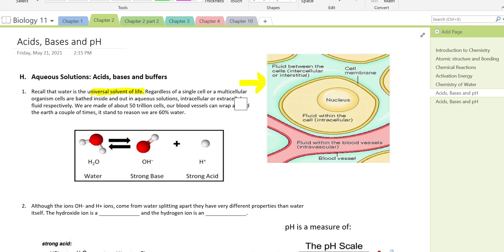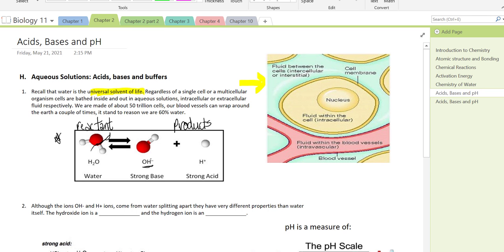There's a chemical reaction that's really important with water, and it's the one shown right here. We've learned already that in a chemical reaction, the stuff on the left side of the arrow is called the reactant. In this case, water is playing the role of a reactant. When water splits apart, it produces these two substances over here, which are called products. So we've got two products that come from water splitting apart.